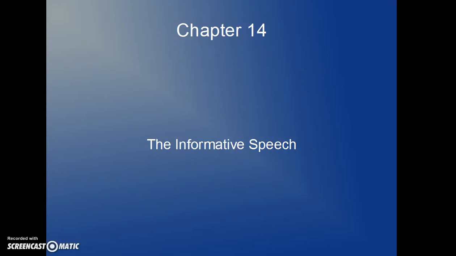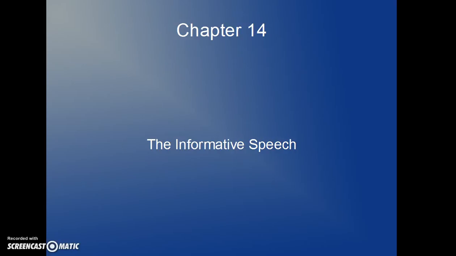If you're giving a speech about Google Glasses, that's great, but you have to make sure that you're not hailing the Google Glasses as the greatest thing since sliced bread, but instead sharing with us what Google Glasses are and how they work. So you have to be careful with your word choices and careful with your delivery that you are giving us information without trying to convince us of anything. When you get your informative outline completed, if you want me to take a look at it, let me know. I will be more than happy to take a look at it and let you know if it's a truly informative speech or if you have some persuasive things going on within it.